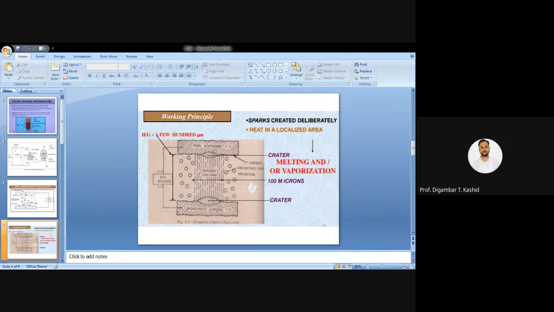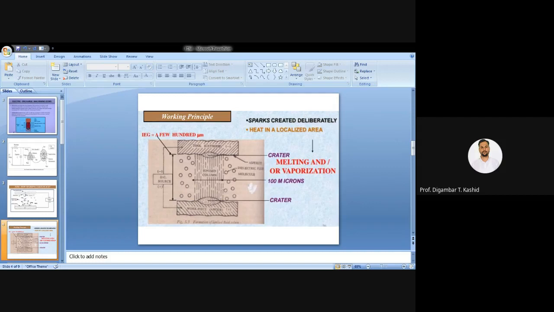Now, when one spark is generated, due to the single spark the material will be molten and vaporized, so you will get the vaporized material. This kind of crater, whatever I am showing here, occurs on the surface of your workpiece. And the zone I have shown here, that ionized column, you can also call it the ionized column.